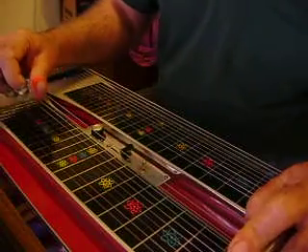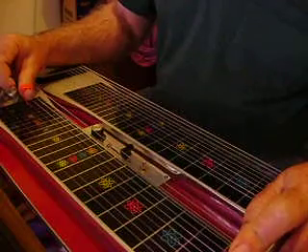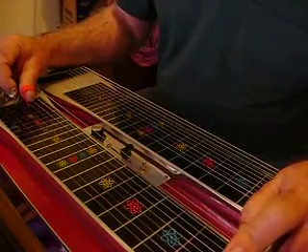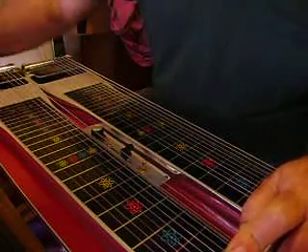Now here's where it gets a little tricky. You've got to lift that bar off these strings down here. I'm going to play a little bit of it and try to explain how you're doing it. I myself have got a short bar — I would like to have a little longer bar so I can do that. That's going to be on the 2nd fret.